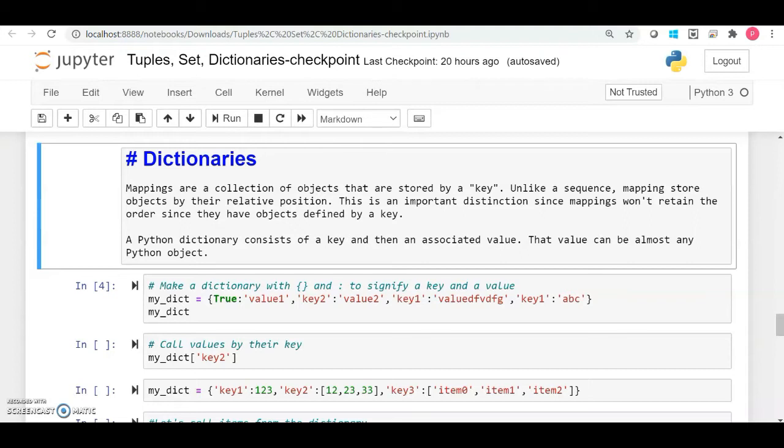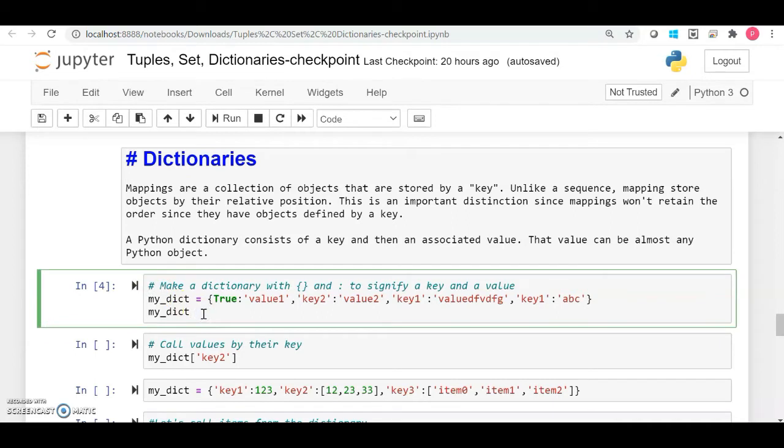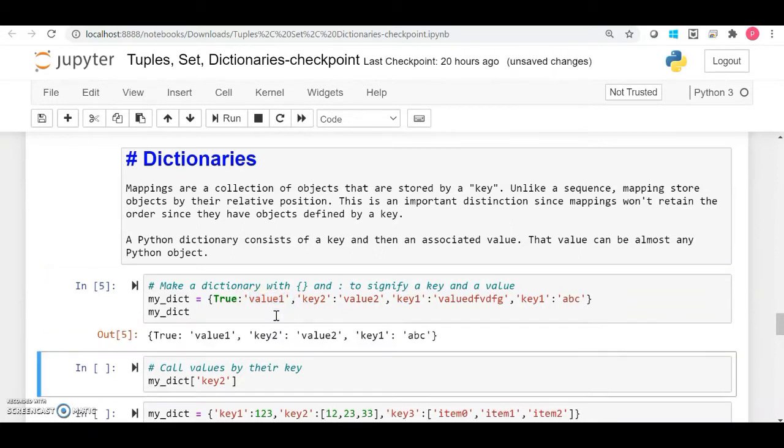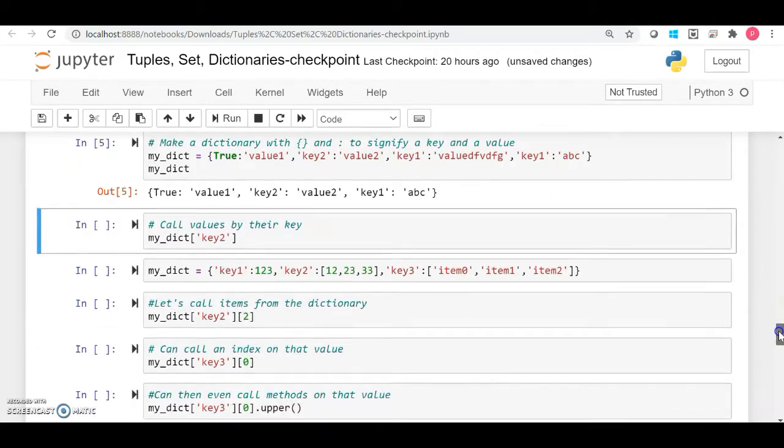It can be numeric, an integer, a float, or a string, but it should be a unique value. Sorry, a unique key. So here you can find that I have given a boolean key. Now here is a string key, again a string key, and every key has its value. So keys should be unique. Now I can print that, and I have got all these key value pairs.